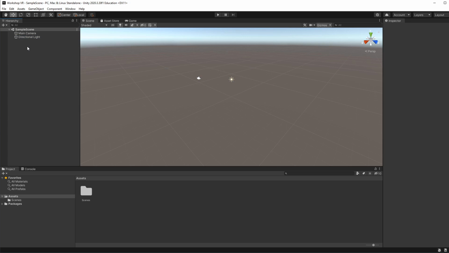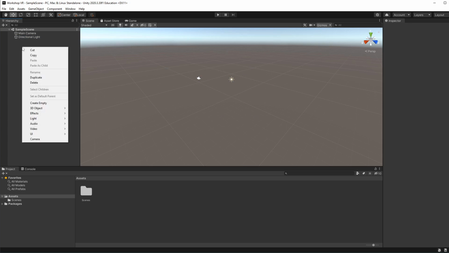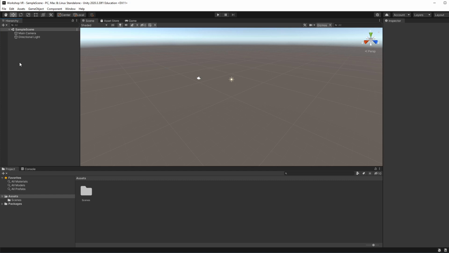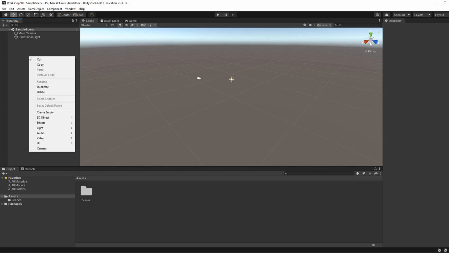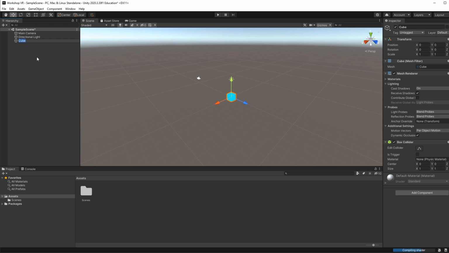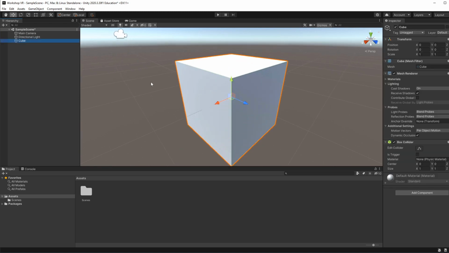And here you can add different objects to your scene by, for example, right-clicking and choosing create 3D object, for instance. And later on, I'll show you different ways to add objects here. In Unity, the things that show up in your scene are called game objects, as you can see here. So for example, I can create a cube game object.